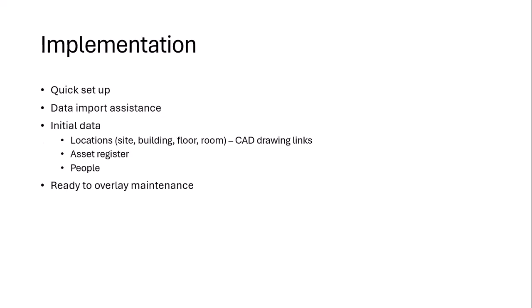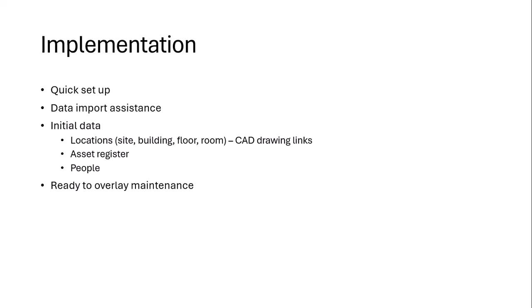We can set up implementation of Gravity within a few hours and will assist you in determining the best route to insert your data. This can range from bulk upload via spreadsheet or database extract to manual entry. This depends where your data is today. Once the initial data is implemented, it can be maintained by you, leaving you in complete control.